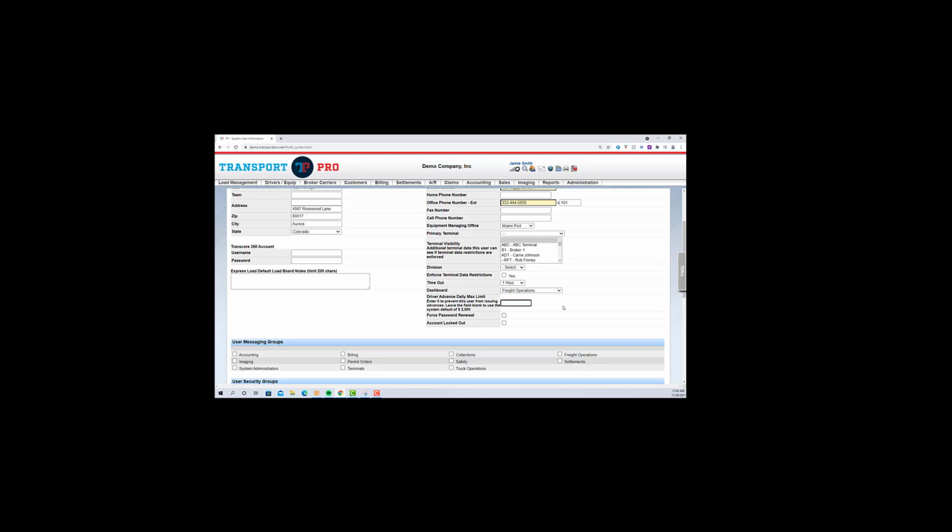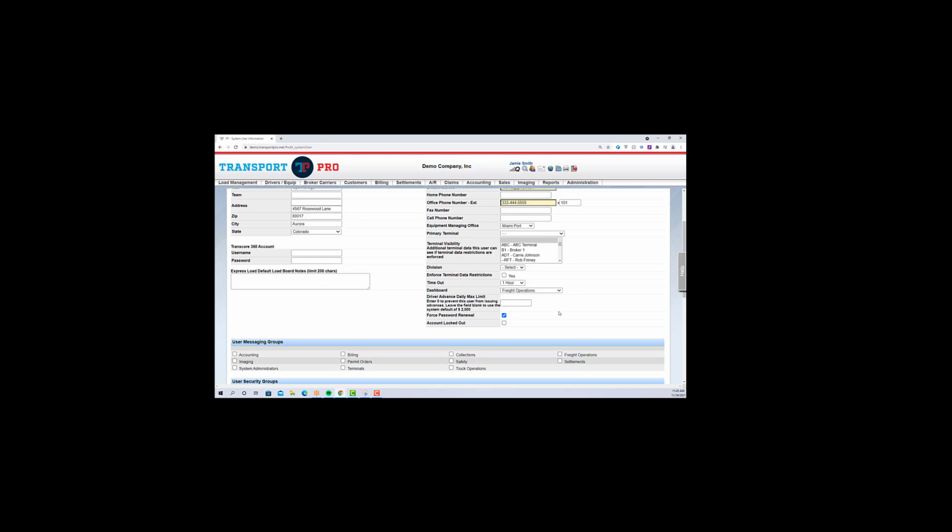If you are set up with the real-time service, please contact our technical support team so that we can ensure everything is set up correctly. Force password renewal. Check this box if you would like for the user to reset their password at login.